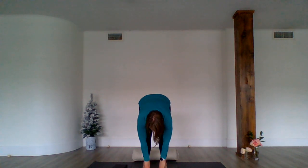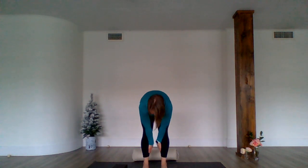So placing your hands on the big toes, tracing up the insides of the legs, outsides of the hips, up past the armpits, back down to spleen point. Shaking our hands off and just moving into a standing Shavasana. So we're going to take our hands, cup them over our eyes, so the heels of our palms are on our cheekbones, and our fingers are just draped into our hairline.